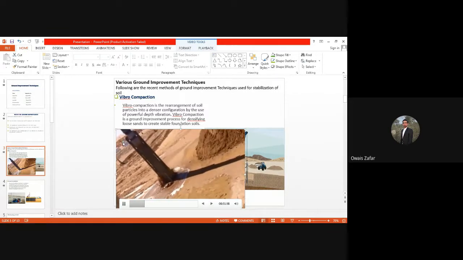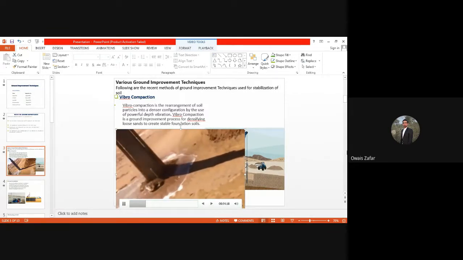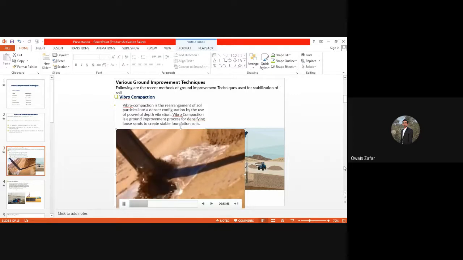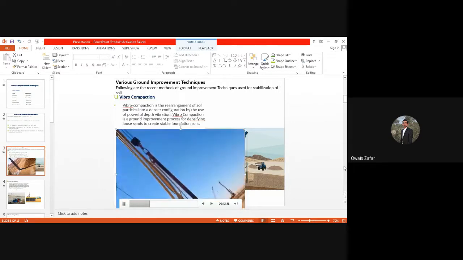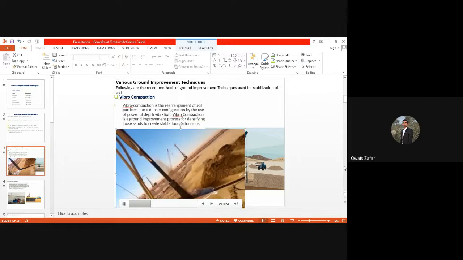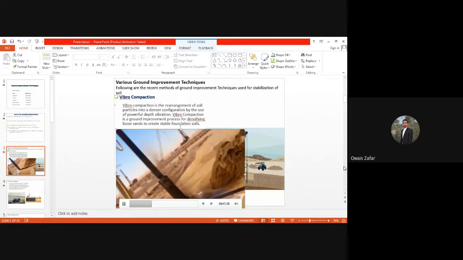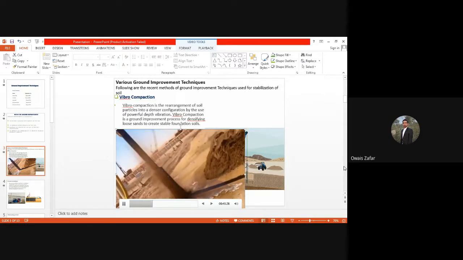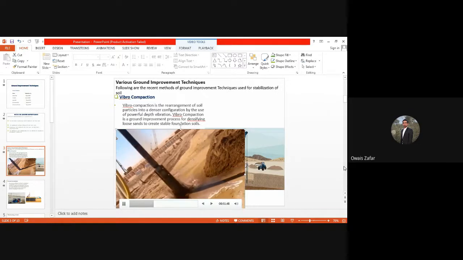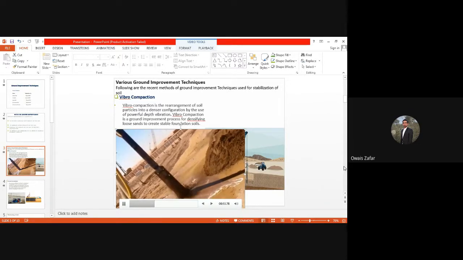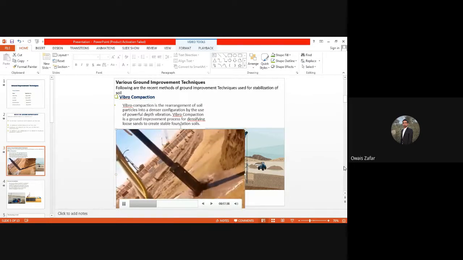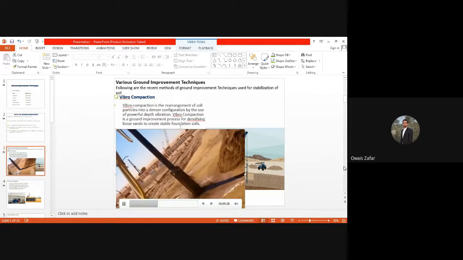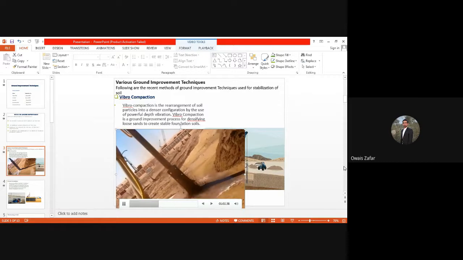These are inserted inside the soil and also vibrate. These are cranes. Next.